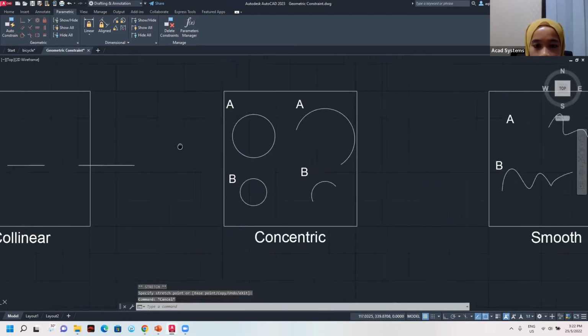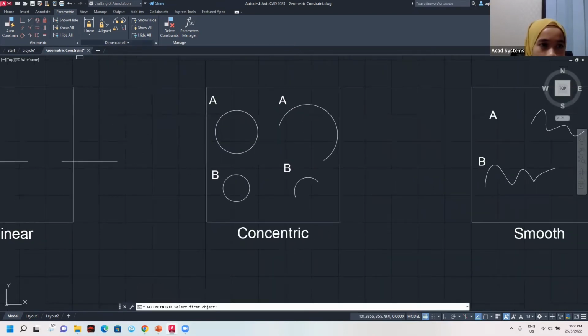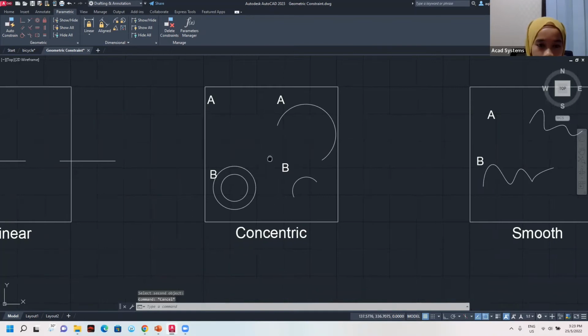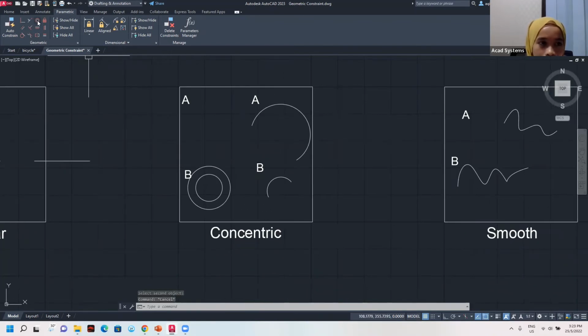Okay, and then we have concentric, which can make objects share the same center point. Let's say I want to share circle B with A, click B, and then click A. Right. Okay, you have to know which object you want to select because it's very crucial.